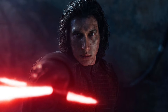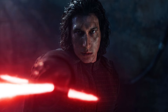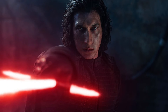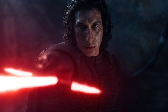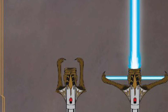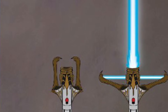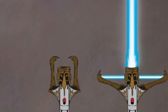He has to have a crossguard because his kyber crystal is unstable — that's why we see it flickering. The reason why it's unstable is when he bled the crystal, he cracked it, and that caused the crystal to give off more energy than it should. In a normal blade with no crossguard vents, it would just not work — it would be overwhelmed by that energy, the output would have been too powerful, and the lightsaber just wouldn't have worked; it would have just gone boom, because it would have been unstable.